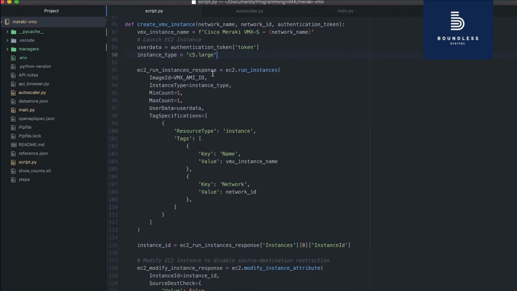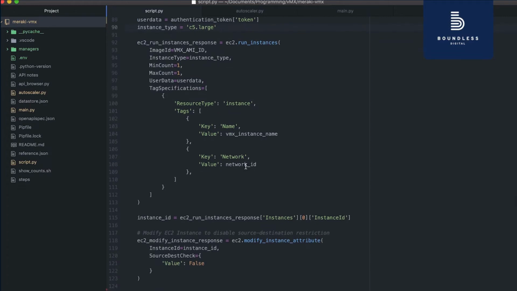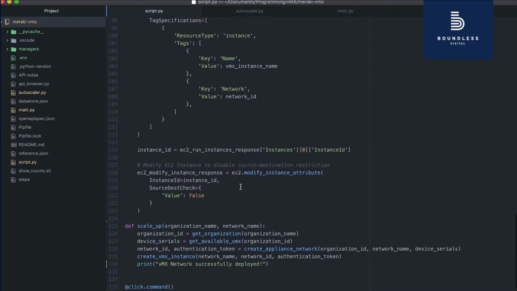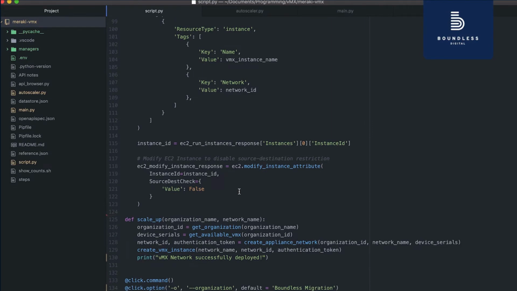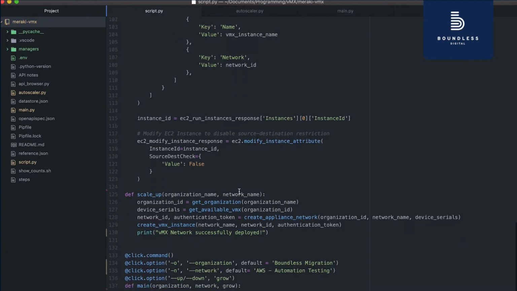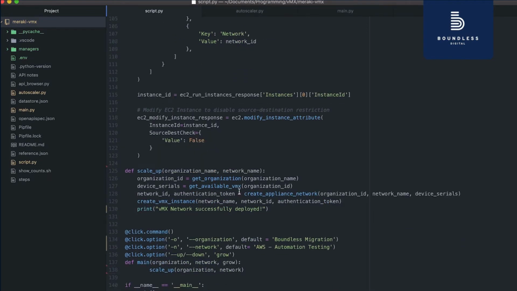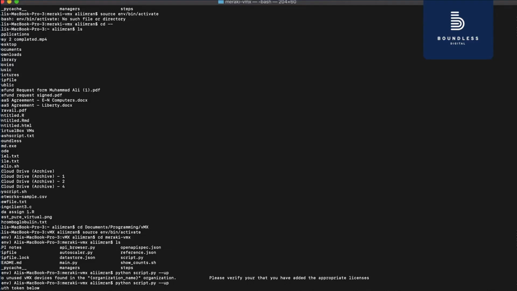So we essentially just do some basic EC2 configurations over here, like the name and the value. And essentially what we really want to do is create kind of a base for anyone to use this code and do whatever they'd like with the vMX. The goal here is to just show how you can automate completely from 0 to 100 the deployment of a vMX on AWS. So now that you guys have seen the code, we can actually run it as well.